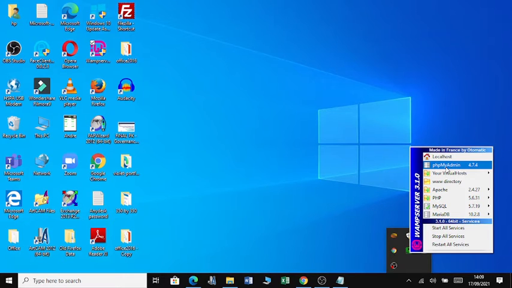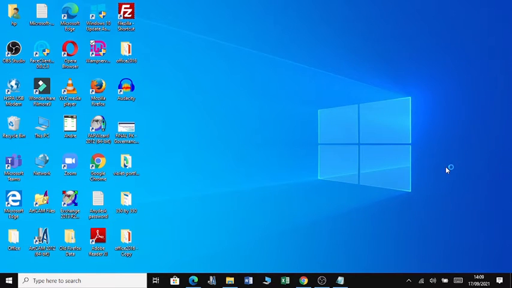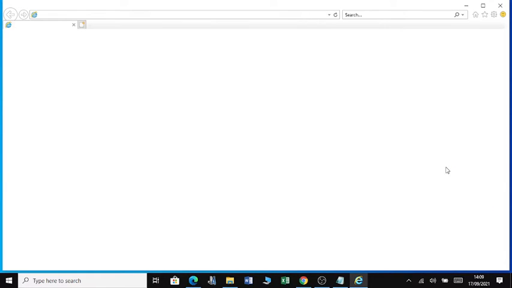So when you click PHPMyAdmin, I'm going to take you to where the databases are, and you'll be redirected to this page, which will ask you for the username and the password.